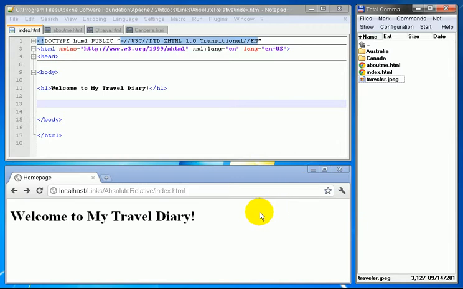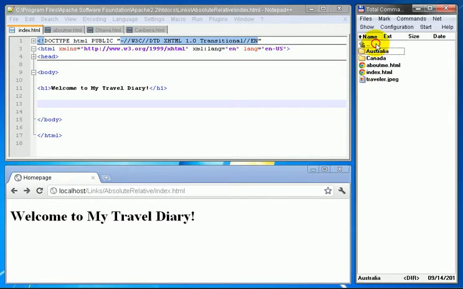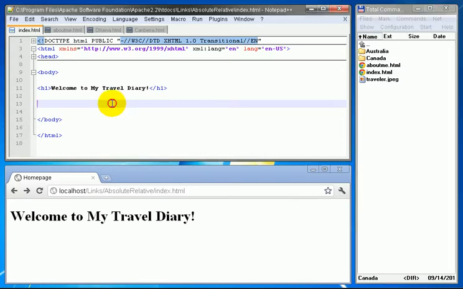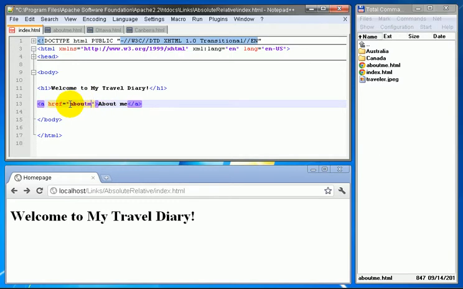I like traveling and I'd like to create a website about my trips. All my files are organized into folders. I'd like the home page to include a link to a website about me and also links to the destinations I visited. I'll switch to index.html and create an A element saying About Me. The aboutme.html file is located in the same folder as the index.html file. Because of this, I can simply type only aboutme.html inside the href attribute. I've just created a relative link to a file located in the same folder.